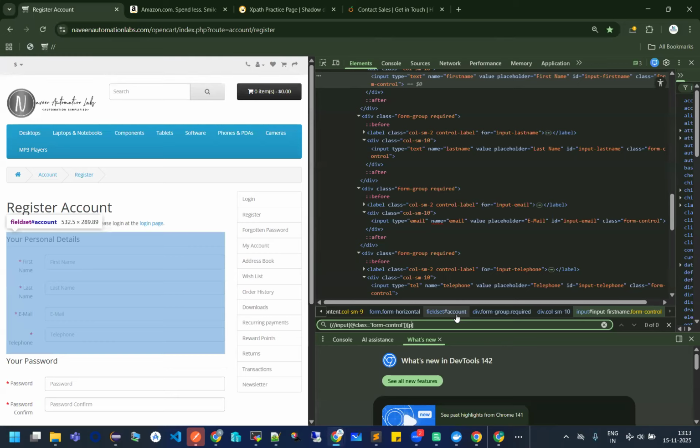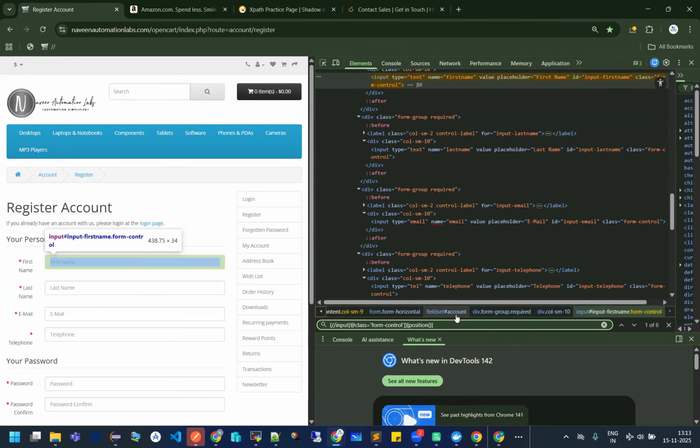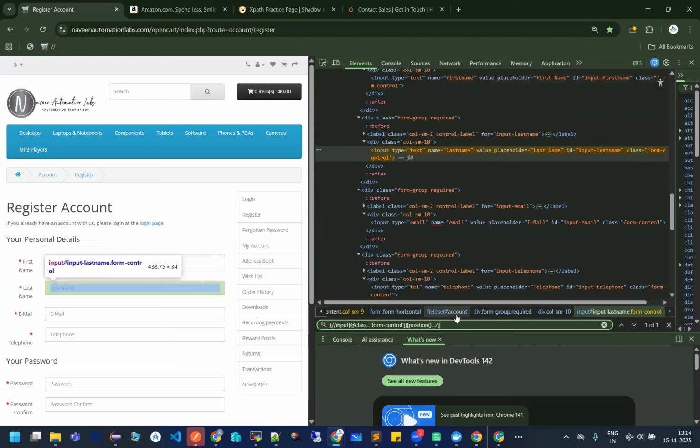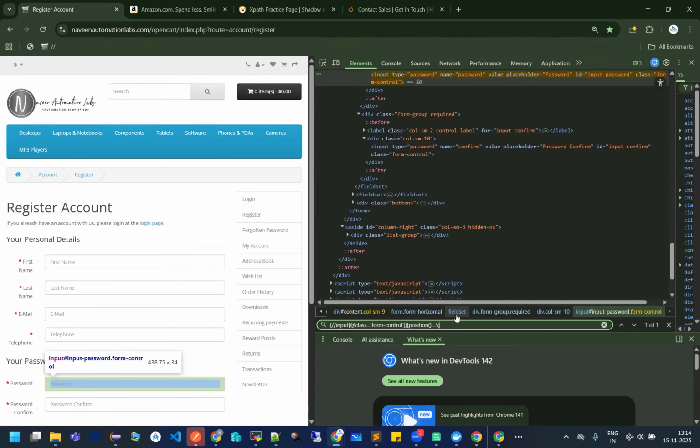How? Position is a function. I have to go to the second position. See this? Going to the last name. And if you really want to say I want to go to the fifth, see, perfect. In this way also you can do. Now, with this position, guys, you can also give one more thing.